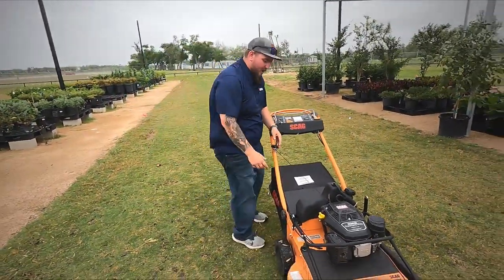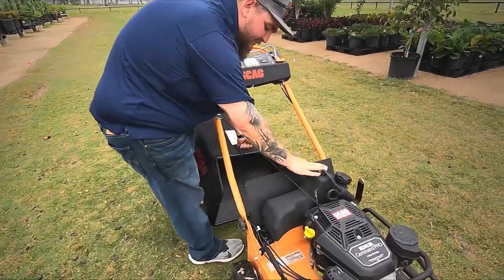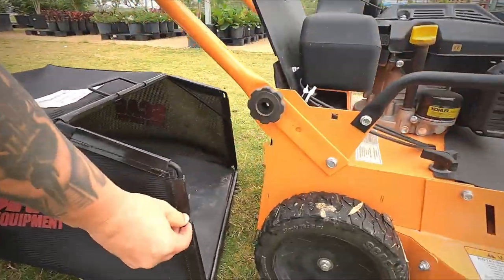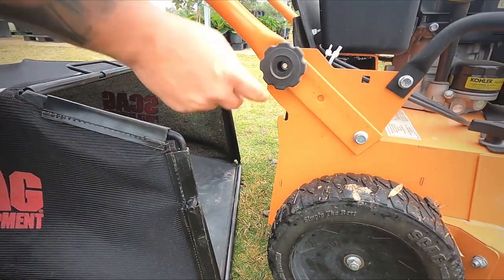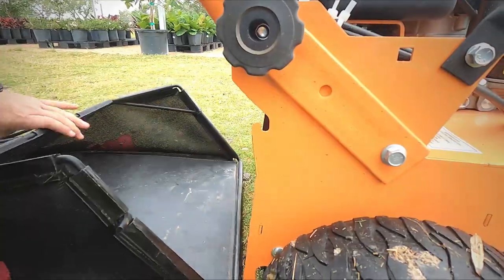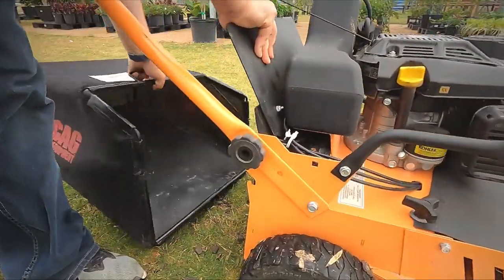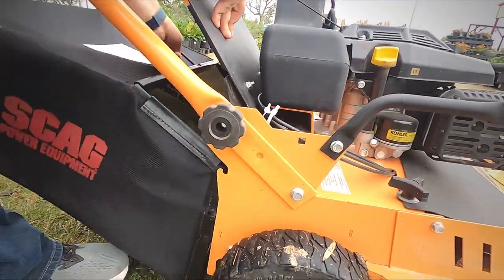When it comes to the bag, it's just like all the rest — you just lift this up and pop it out. Here's one con I do have about this: the bag components are plastic and they have to go into this tiny hole. So when you're sitting here after you've been using it all day and you bag a lot, you can see how tedious this is to get in there. If you're dumping bag after bag, I can see where this would get a little old.